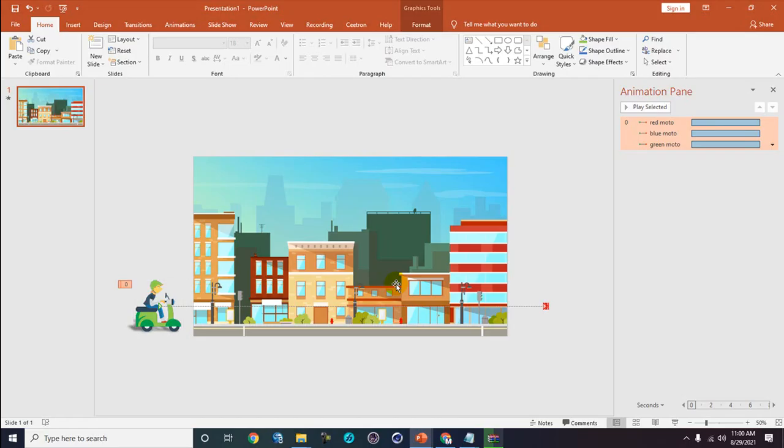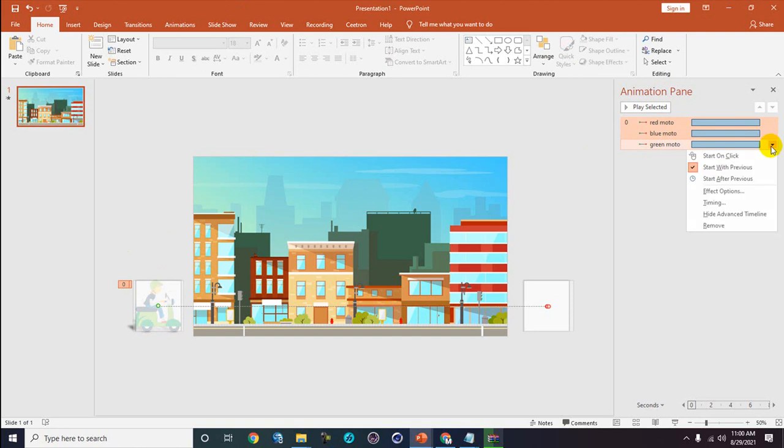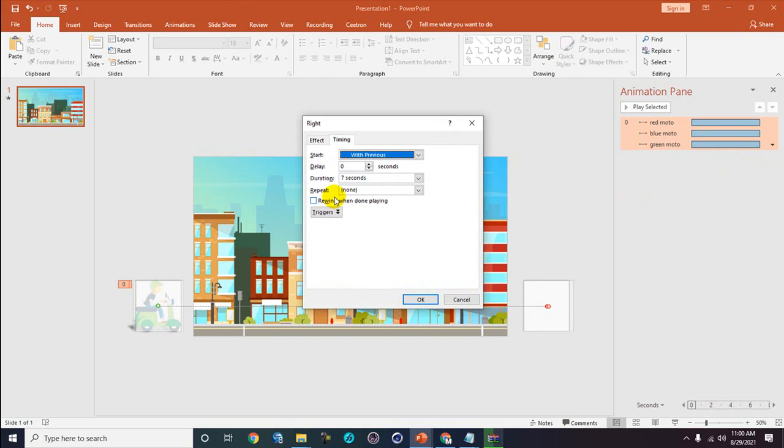We can add the looping animation here by clicking in the animation pane, all animation objects here, and then click here and choose the timing here. In the timing panel option, you can choose the repeat by clicking until end of slide here.